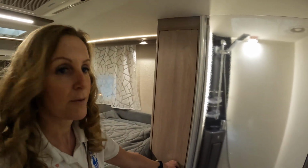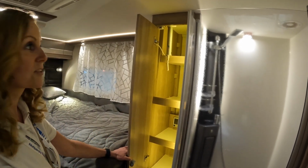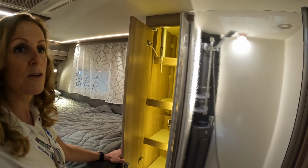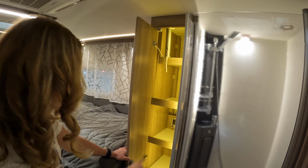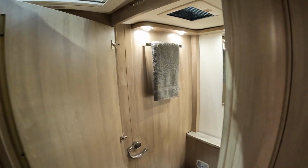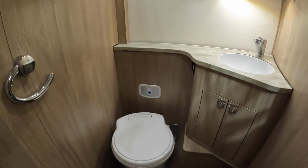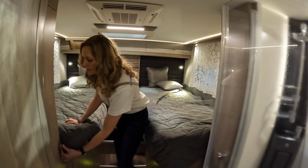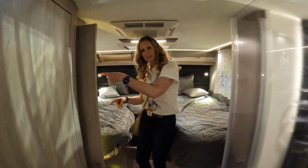Okay, so next to the shower we've got a cupboard. Good use. I love this lighting. Looks really nice, doesn't it? Got your TV point or Wi-Fi, whatever it is. Lots of cupboard space. Also got the Audi heating in here as well. And then on the other side, you have your toilet and a lock-off door. Another cupboard, left side, I'm presuming the same. Oh no, this is your hanging. Come and have a look.